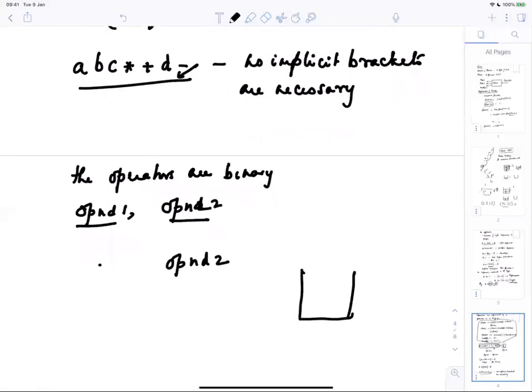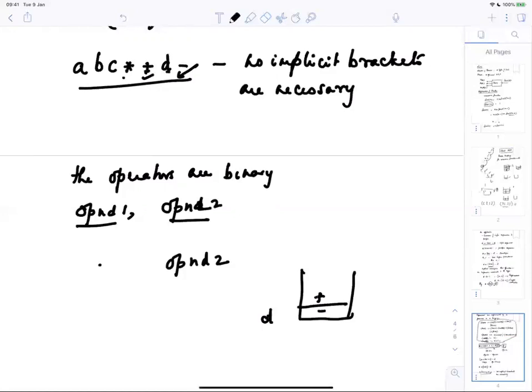So I keep this value of minus here, and I keep the value of D here, because there are no two operands here, but another operator that has come. So I'll keep it here. Then I see an operator here, and I'll put this over here too. And next I see an operator, star.